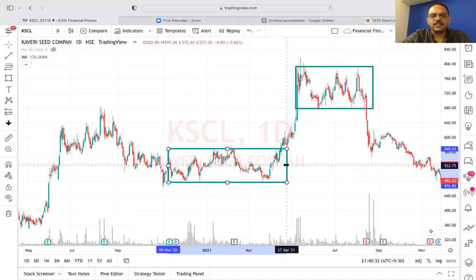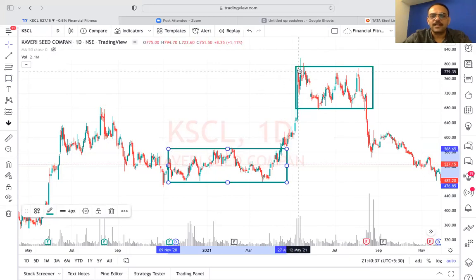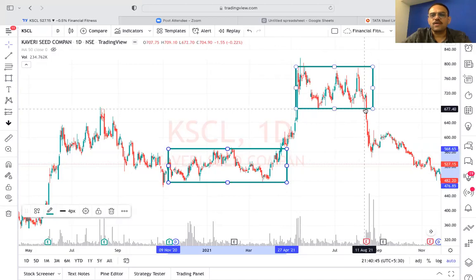Don't take decision, just wait out of this pattern, above this pattern, wait for this pattern, let it go, let it hit the 1 or 2 level of support resistance. As soon as it starts moving sideways, you can get ready to exit at the bottom and come out. So that is the importance of accumulation and distribution.